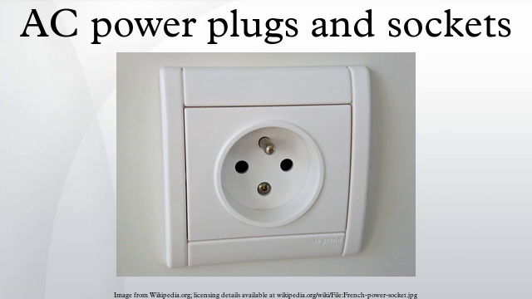For example, in Germany, unearthed sockets are rare, found only in very old installations, whereas in the Netherlands they are common in dry areas such as in bedrooms or living rooms. Standards also vary between countries as to whether child-resistant shutters are required. The depth of the sockets also varies between countries and age.